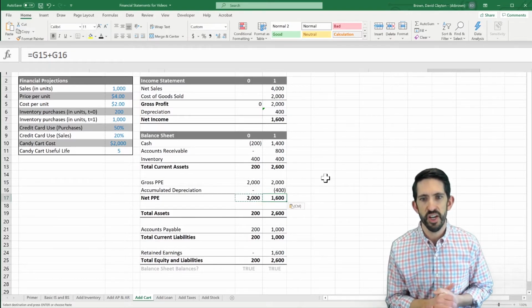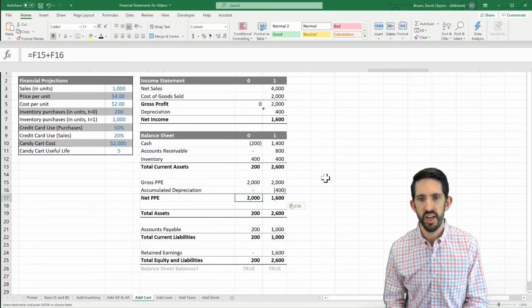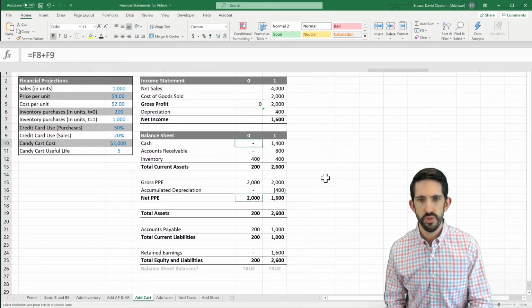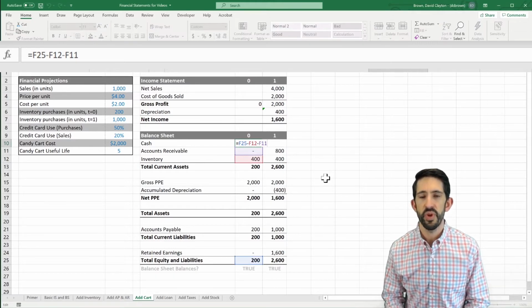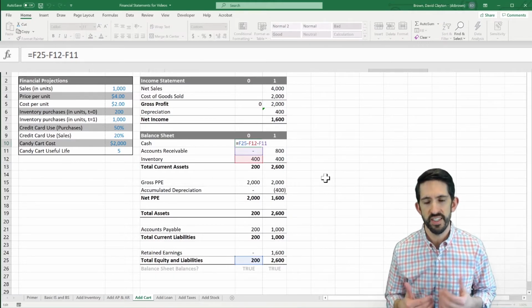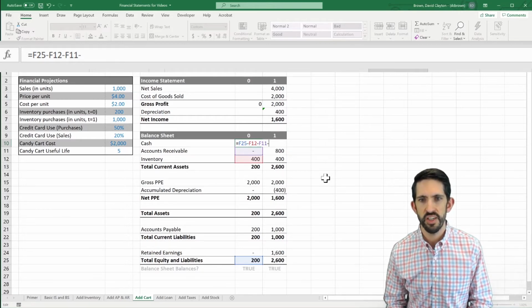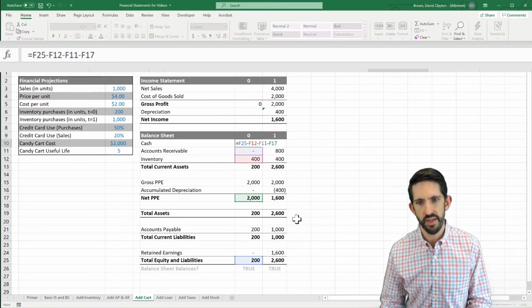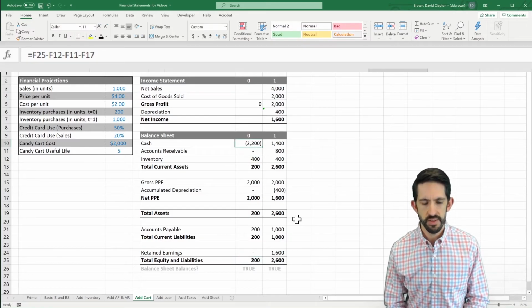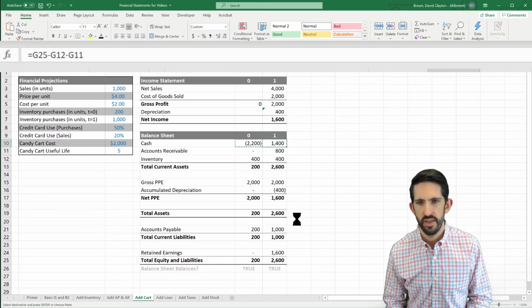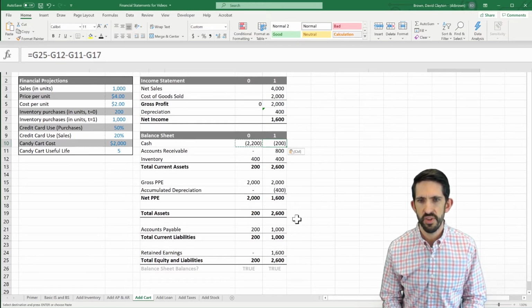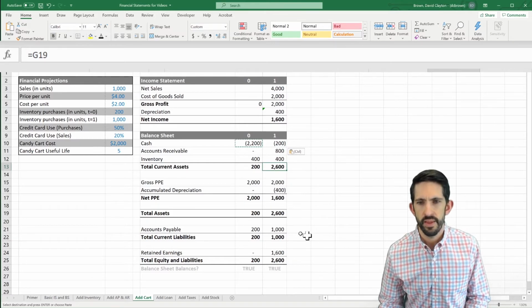However, we haven't updated our cash account yet. So let's go ahead and look at how we do that. Just as before, we need to come in here and update to subtract off all of our assets. The asset we haven't subtracted yet is going to be that net PP&E. So we're going to subtract off net PP&E and update our cash account that way. And now we're going to check, does everything balance? See our cash there.